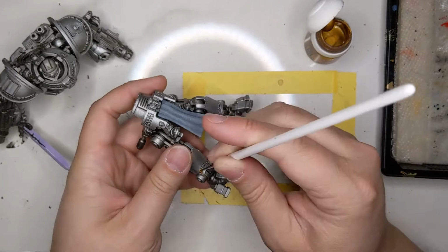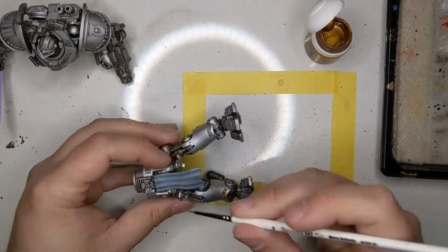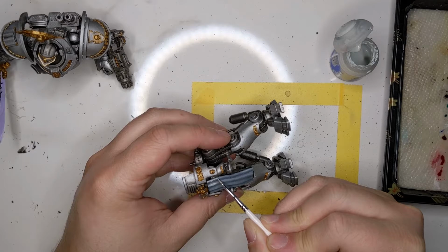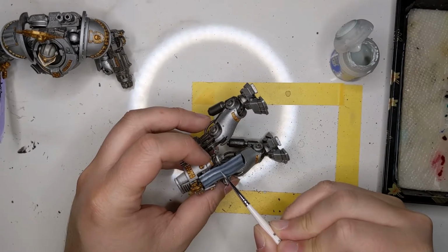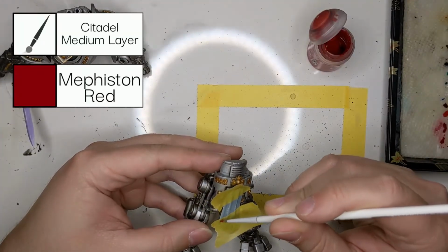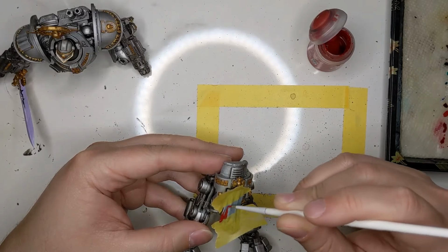And I know it seems like we're going a little fast in this one, because we are. There's a lot of work that went into this one, but really it's a lot of kind of the same stuff. And using Ulthuan Grey on the tabard here to give it some more depth. And I'm trying a technique of just moving the brush really rapidly from side to side. I thought it would work with the 3D printed nature of the tabard.